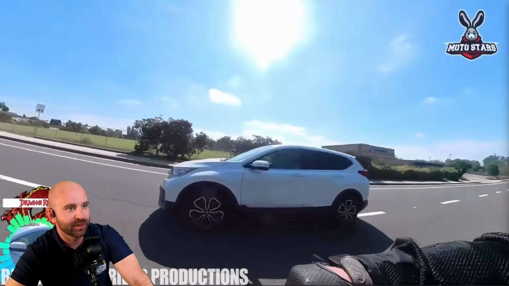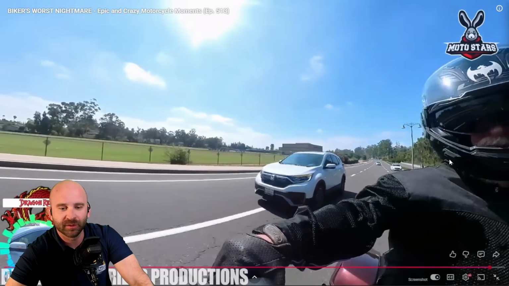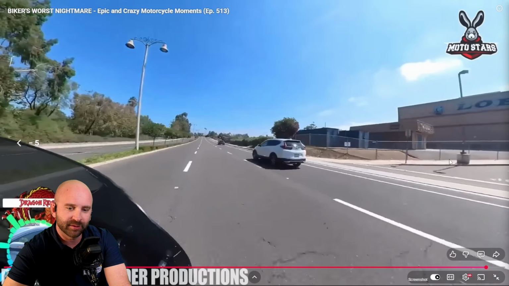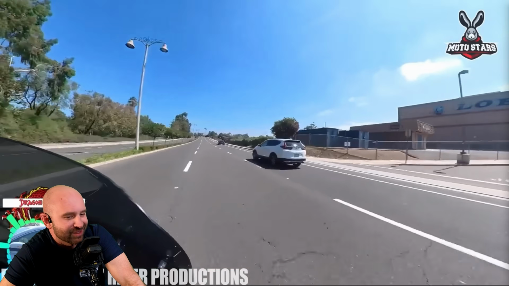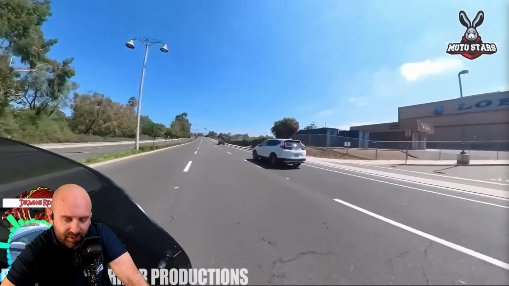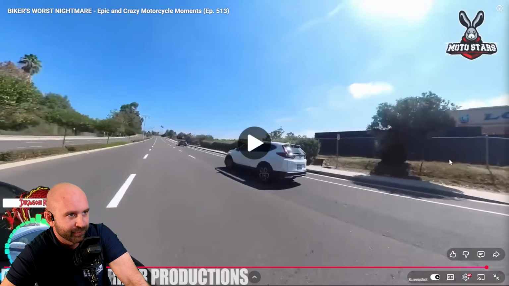Somebody's switching over. Not a big deal. Why would they want to switch over? We always take a look at the driver right there, but why would they want to switch over? Look at the car in front of them. There's this big, nice open lane over here. I'd rather just get in the open lane. And also, what is the car in front of them doing? Just stare at the car in front of them.